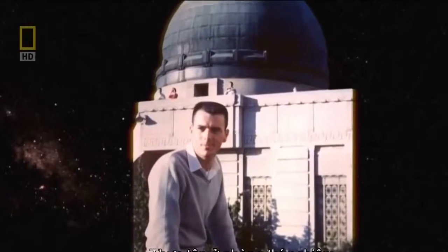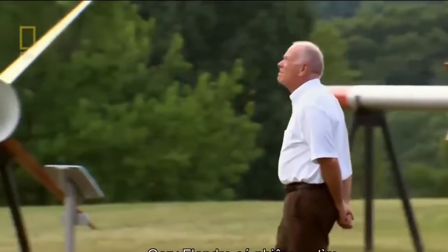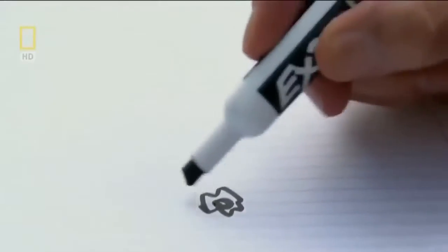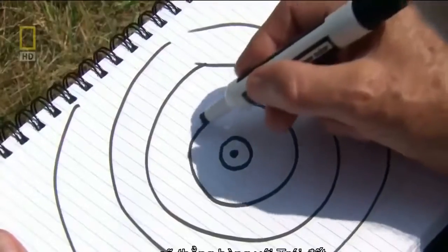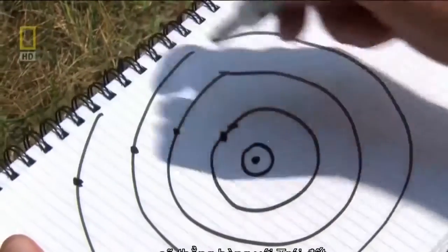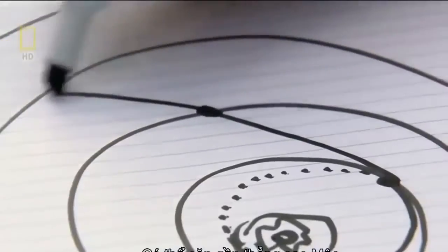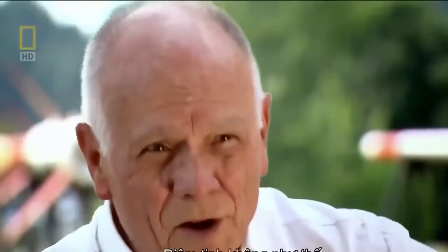As an intern at the Jet Propulsion Laboratory in California, Gary Flandro is given the task to investigate a journey to the outer planets. So I started drawing pictures of the solar system, and in that process, I noticed that all of the outer planets turned out to be about the same alignment relative to the Earth in the late 70s. So I saw that I could almost draw a ruler between Jupiter, Saturn, Uranus, Neptune. Pluto was not cooperating, but that seemed not to be a worry.